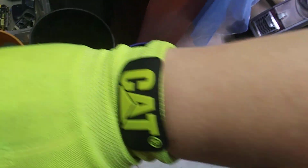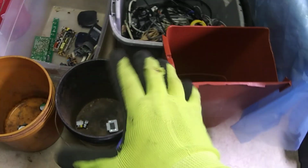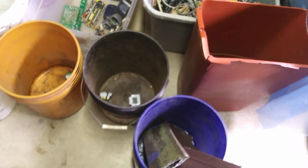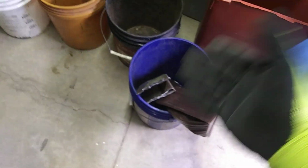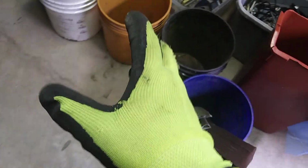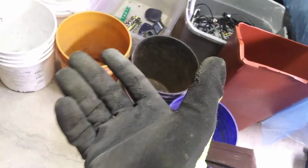Got the wonderful cat gloves. I mean, they're alright, they're not great, but I can get them for a pretty good price at my full-time job, thanks to an employee discount, so this is what I'm using right now. For anyone looking for scrap gloves, I would consider going with these thinner ones, because generally they're a lot better for just everything. I can still use the tools with these, and I pretty much have no problem. I can go in, I can pick something up. It's very, very easy to pick stuff up.